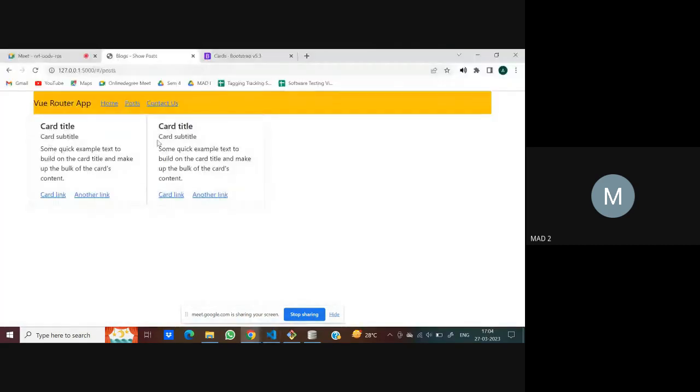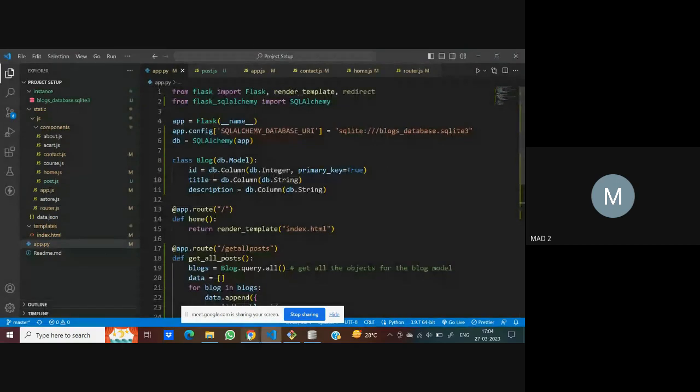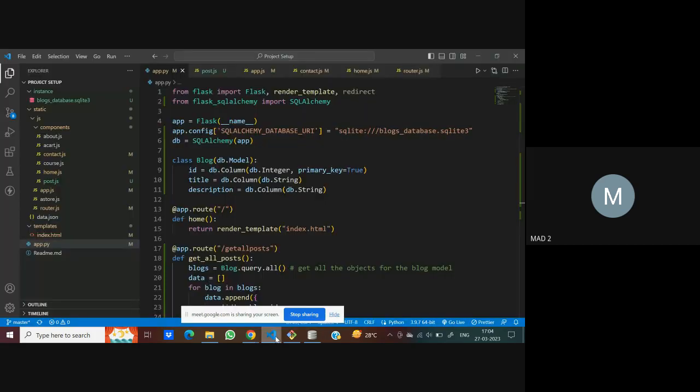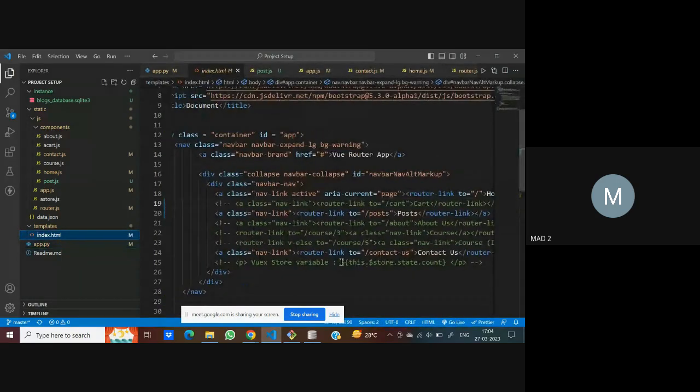Currently, you're able to see the spacing between these two cards is not so good. So in order to change the spacing, the very first thing I want to do here is I want this navigation menu to take the complete width. I don't want to leave this margin from the left and the right. So I will have to go to my index.html file for that.